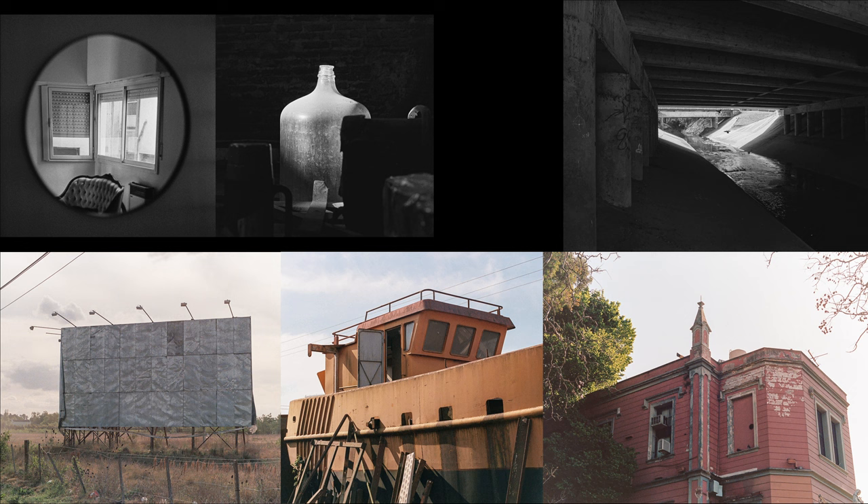From Carlos Diaz, we have another fairly mixed portfolio with a couple of black and white photos and three color photos — two of them could be like urban decay architectural photos, and we could theoretically expand that to the boat photo as well. Different styles and different approaches: different angles, one looking up, a few looking straight on, one at an angle so that the boat is sort of going to a vanishing point. All of them outdoors except for the familiar unfamiliar pairing, which is indoor photos. All of these photos exhibit a good eye for handling the subject in a different way, allowing that subject to stand on its own within the image.